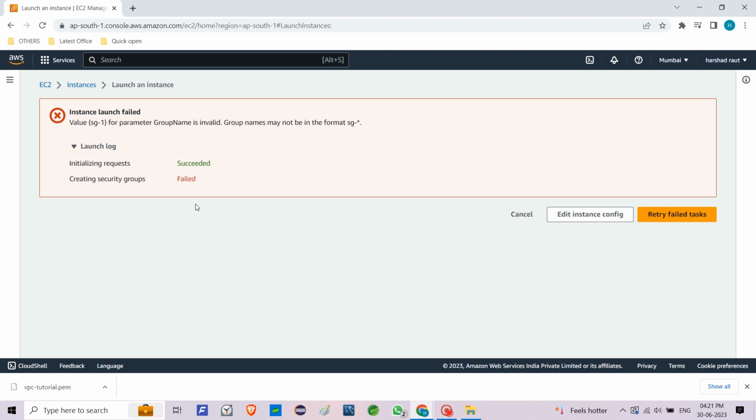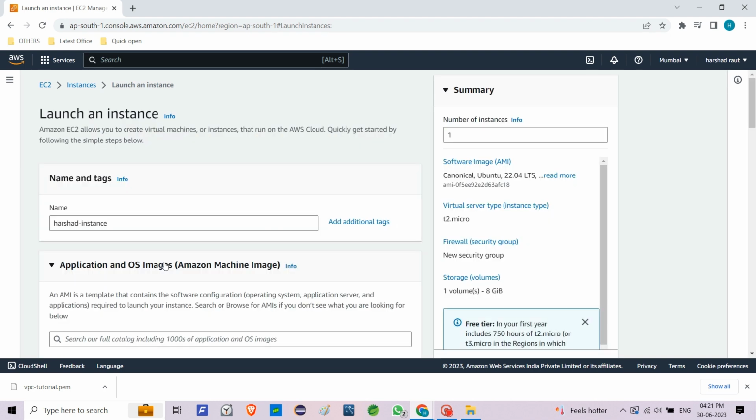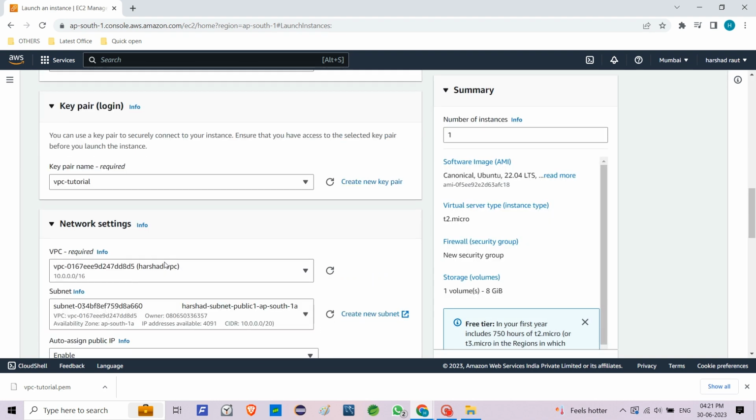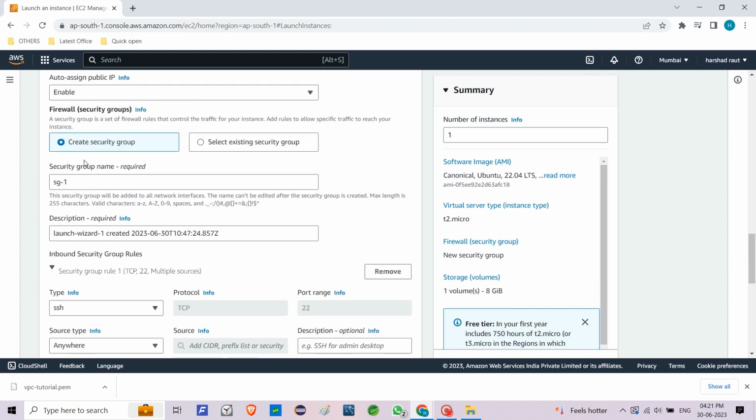I think we need to change the name of the security group. Let's change it.